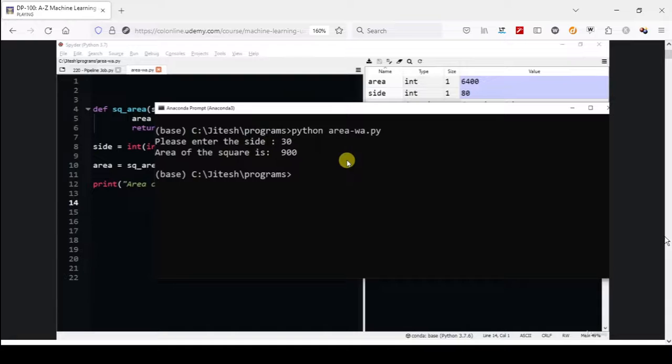But what if we want to create a fire and forget type of functionality? What I mean by that is, I don't want to provide this input here. As a user, we should be able to provide the input on this command line itself. And when we provide those arguments or inputs on the command line, they are called command line arguments. I hope that is making some sense now. And let's see very quickly how we can do that in Python.